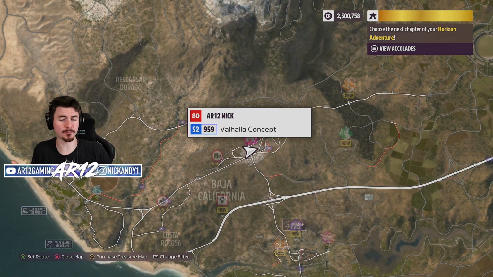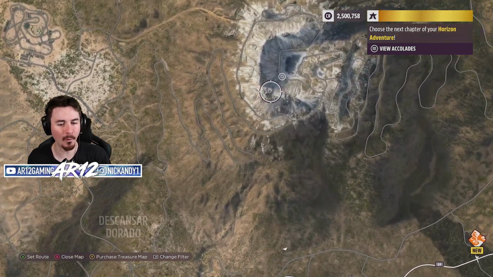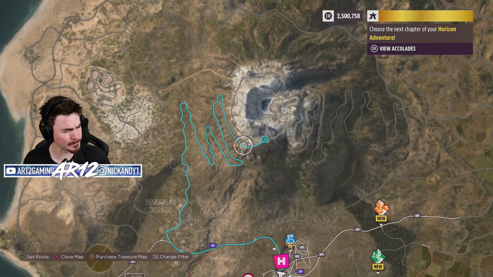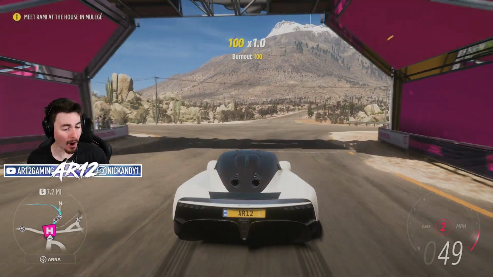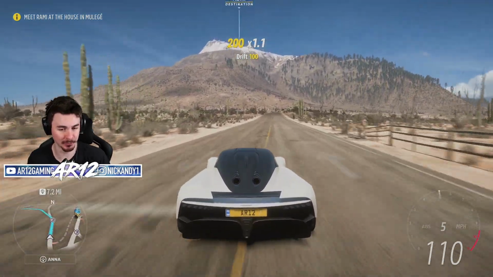Where do I want to go and drift? Well, as this is the preview, I don't actually have any drift zones unlocked right now. But why don't we take this up the side of the volcano? I'm pretty sure this is the tarmac side. I'm not actually sure.